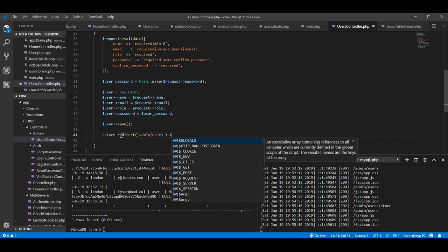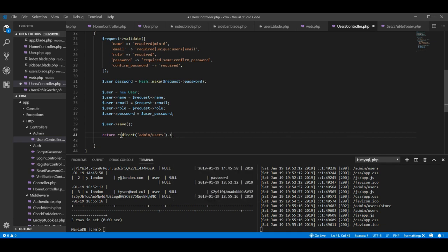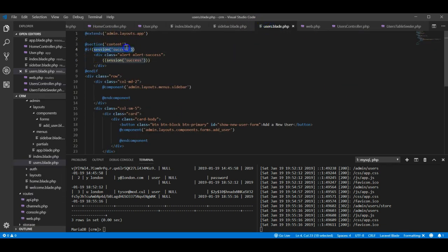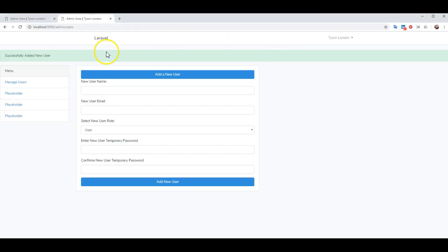Then we're going to send it with a message that's stored in the session as a session variable, and that's going to be called success. Our message is going to be successfully added a user. As you know, we already put that in there up here. So session success, we have to call it this, otherwise we've got to change the name of the variable. If this is successful, let's cross our fingers. Everything should go through. We should get a success message all the way back.